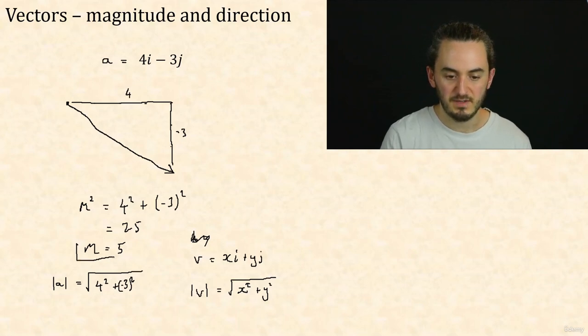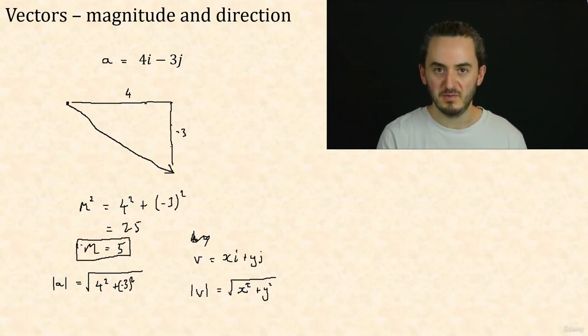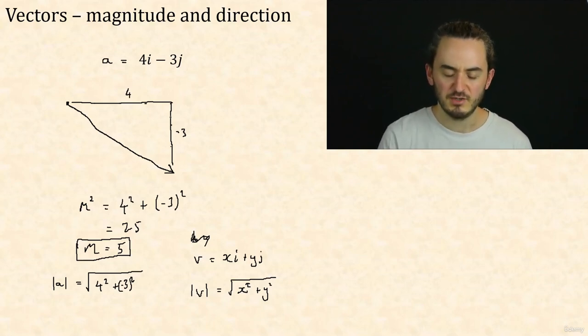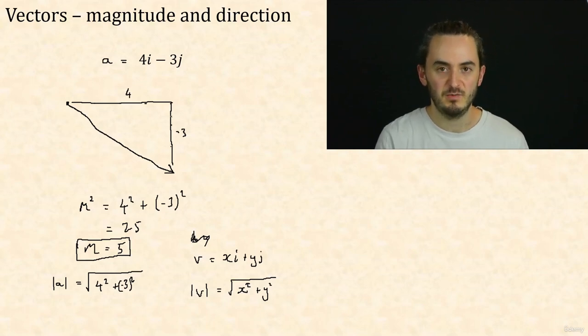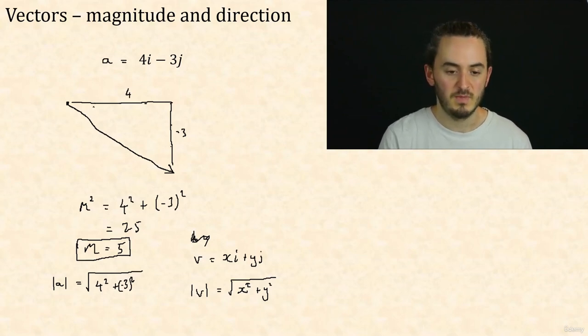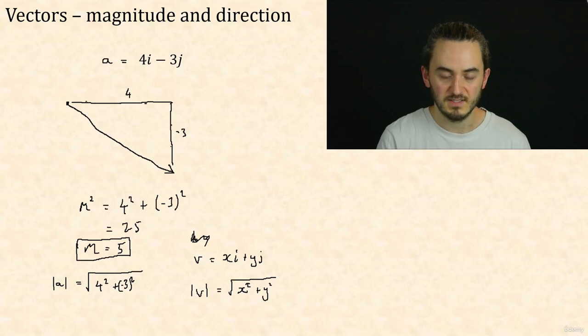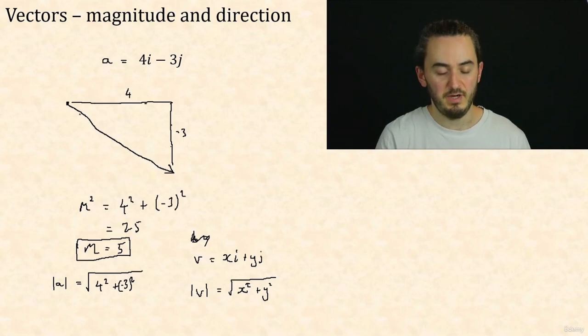All right, so there's the magnitude of our vector. It is 5, and that is a clear, objective answer, and we can all understand why it's 5. What about the direction? Well, direction is a relative concept because there's no objective sense to what direction anyone's facing. It's always relative to something else. So how are we going to describe this direction? The most common ways we end up describing the direction of vectors is either the angle they make with either the i or the j vector, or as a bearing.